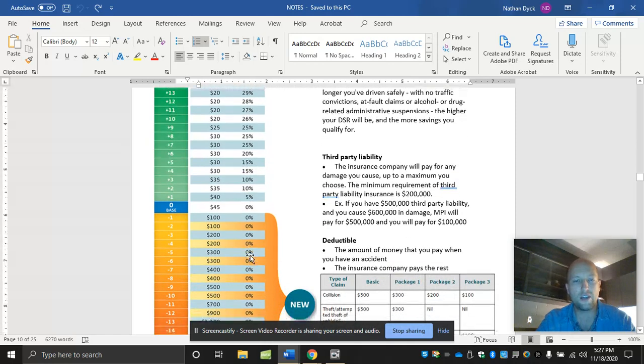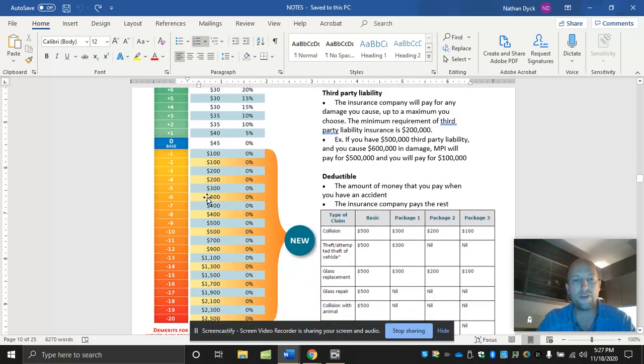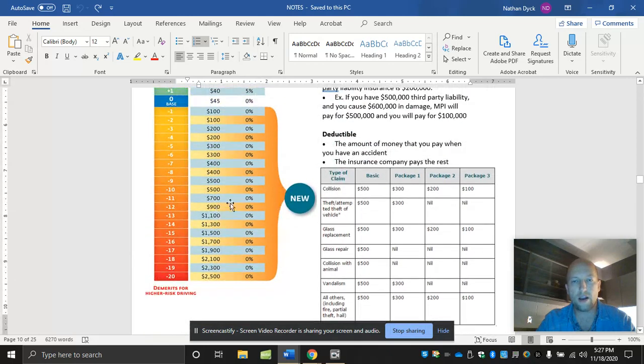And if you start getting into the demerits over here, and these values are a little bit older. I took this from a year or two ago, so these will even be newer now. So if you're at that minus 10 mark, that's $500. And then it starts really jumping up once you get into the minus 15 and beyond that, where you're paying almost $2,000 a year for your license. And imagine that. Say you're at minus 17, then you go to minus 16, minus 15. You're paying an extra like $2,000, then almost $2,000, then $1,500, then $1,300. It just really, really adds up over time.